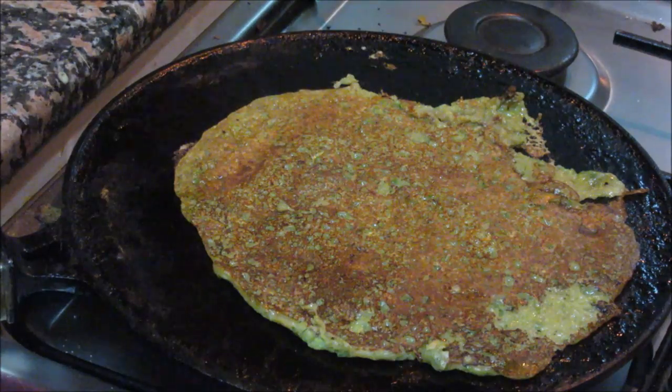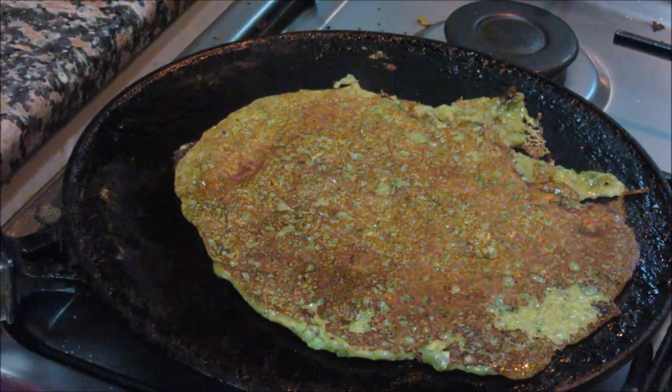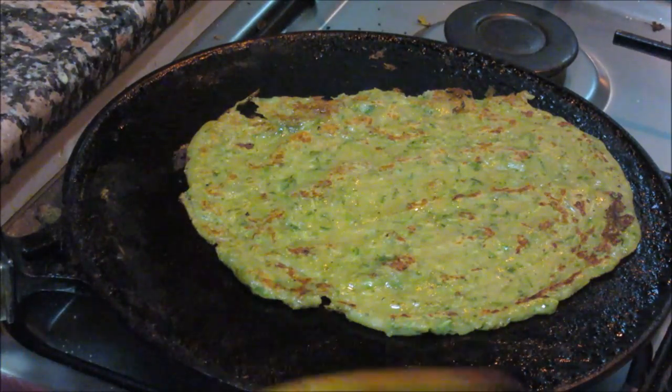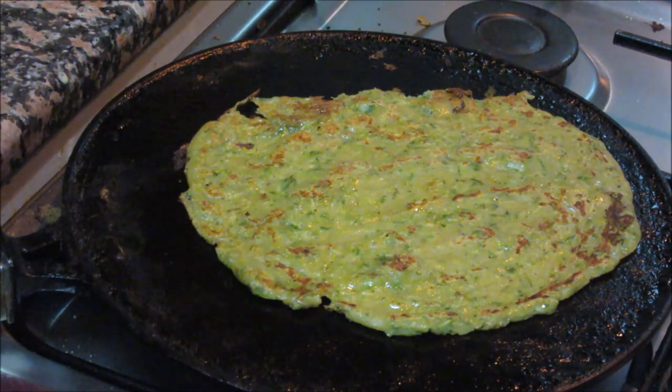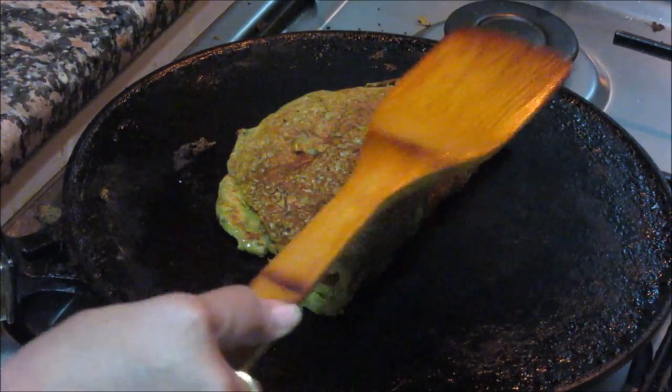I have shown you three different ways of making this thalipeeth. It works well with all the ways. It will be same. Follow any one procedure that you are comfortable in. Now this thalipeeth also ready. Let's serve it.